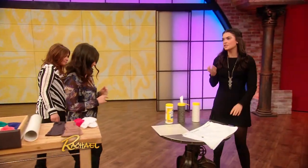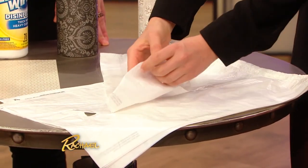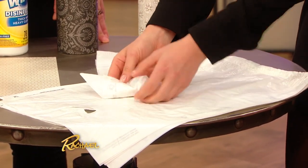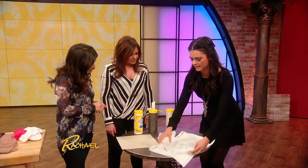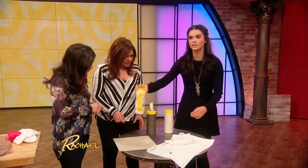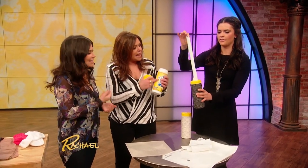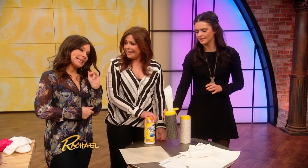So those extra plastic bags you have from the grocery store or the produce department, you want to reuse those instead of just throwing them away. So take one, fold it in half, and then keep the corner up. You want to roll it, and then you take another one and start it, and roll it, and roll it. And then you put it in one of your little cleaning wipes containers like this. And you can cover the outside with shelf liner. Awesome. If you have babies, you need this a lot.